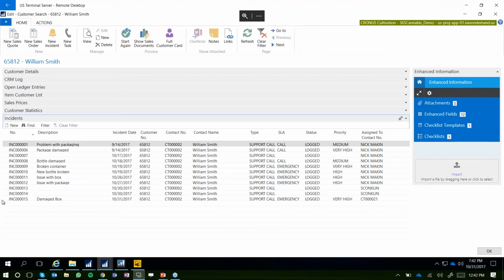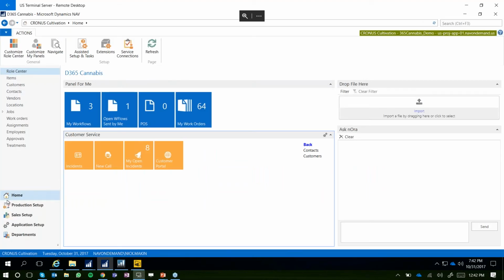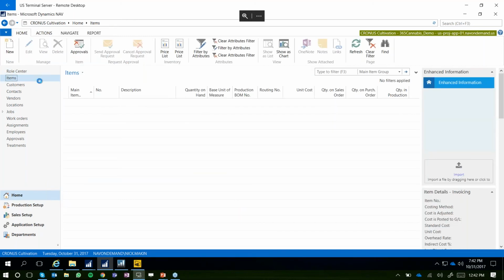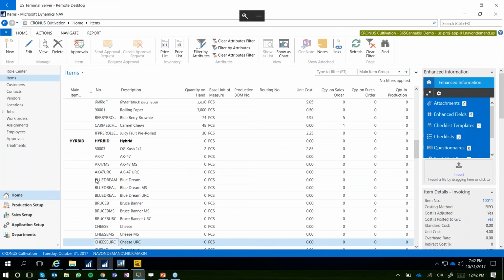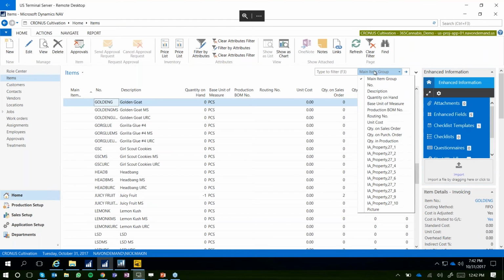Now, everything I've shown you today is fully integrated with our inventory and with our finances because it's all in the same system. So if I have a look at my items, this list here will show you all of your strains. So we have a whole bunch of strains here grouped in the relevant genus. It'll show you all of your intermediary items and all of your finished goods. So if we wanted to check our stock of our brownie, I can type in Cronus and go to that brownie here, and I can jump to the quantity on hand.